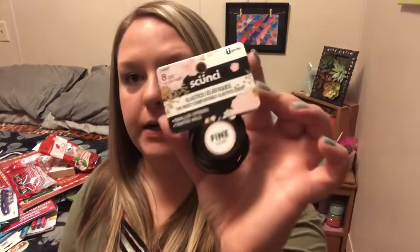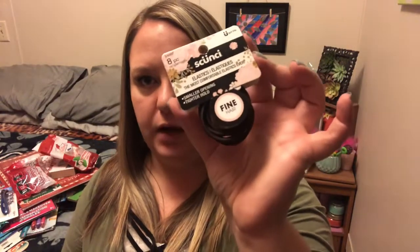I got some Assured Ibuprofen because I was out. And these little scrunchy elastics — this is an eight-piece and these are for fine hair. I have a lot of hair but it is super fine. I thought these would be really good for just like ponytails and stuff. I have a super stretched-out ponytail holder that I like to do messy buns with because it doesn't pull so tight on my head. I get really bad headaches when I have my hair up in a bun because my hair is so heavy.